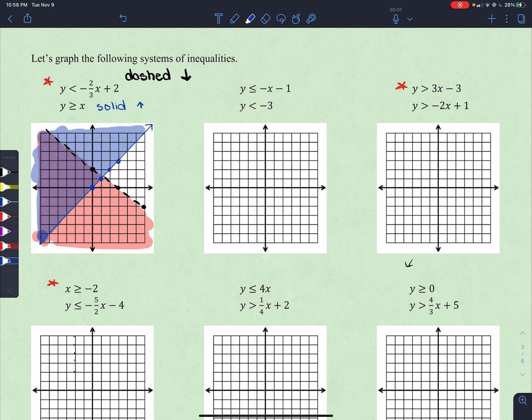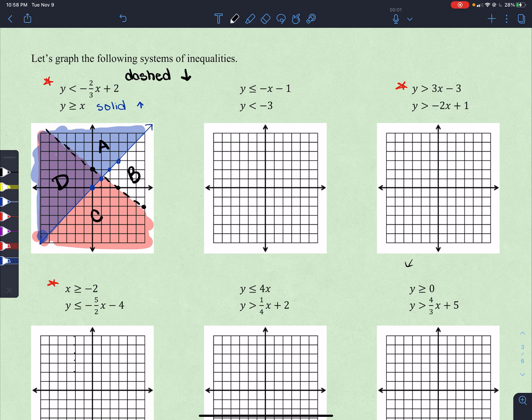Okay. And our solutions would fall, let's see, I'm going to go ahead and label these A, B, C, D. There's 4 different areas that we have there that it's divided up into. And our solutions would fall into the section D as long as it's within that section or on a solid line. Cannot be on the dashed line. Okay. All right, so let's jump over to the next one that we're going to graph.